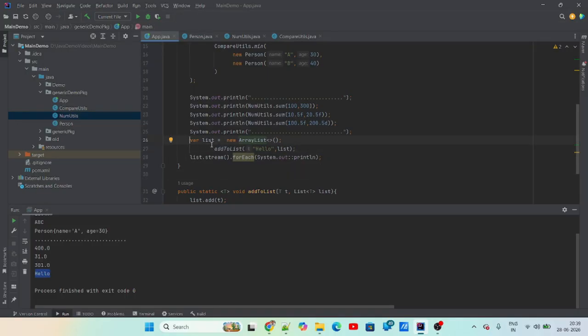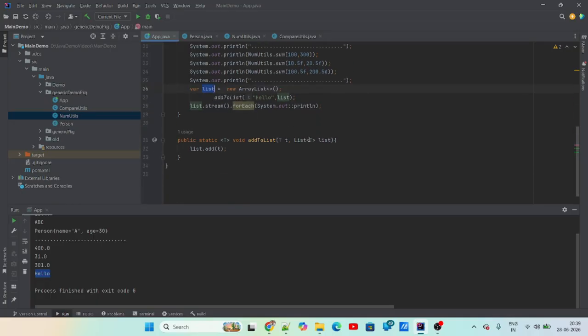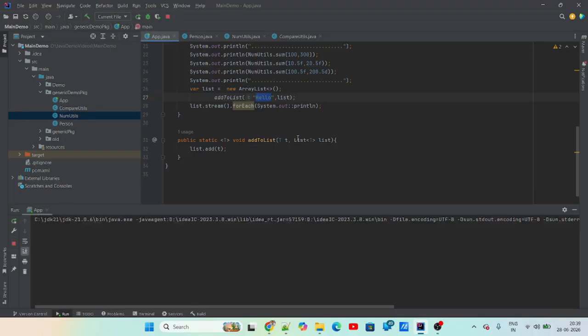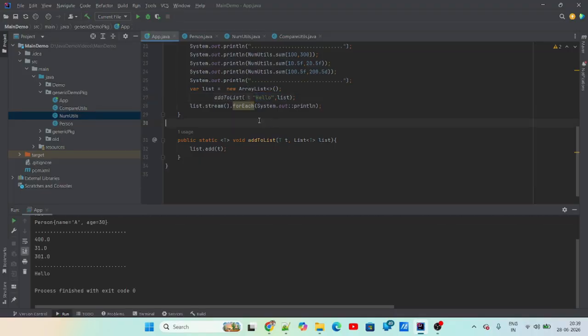What we have, right? At this place, it doesn't know what the type of the list is, whether it's a string list, integer list, etc. And in add to list, we are passing this particular list. So how does it infer that it's a string list? It infers using this first parameter, whatever you are sending here. So this is type inference. Java is smart enough to understand that this is a string list. And suppose I change it to 100, an integer list, see, this works. So you don't need to worry about it. It understands basically.